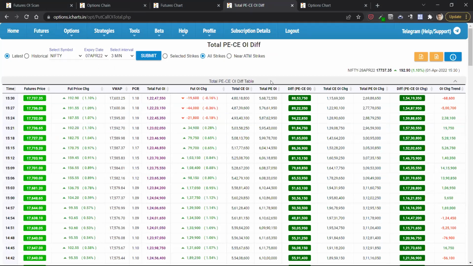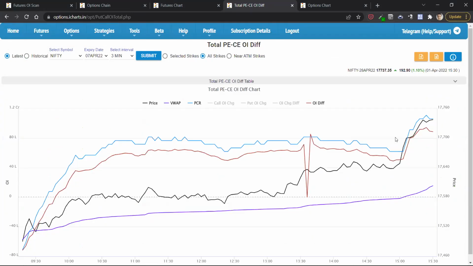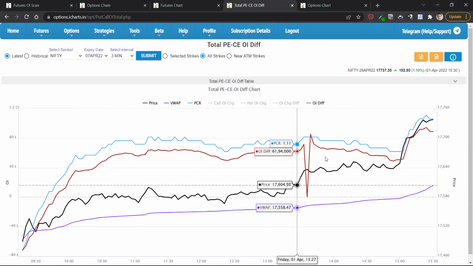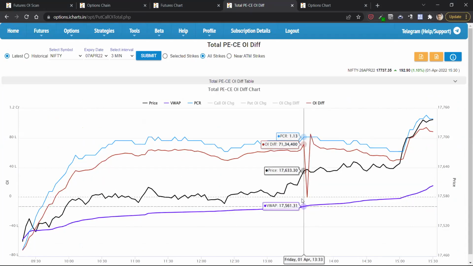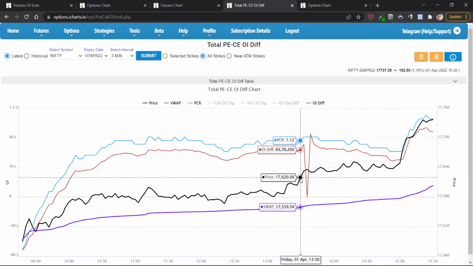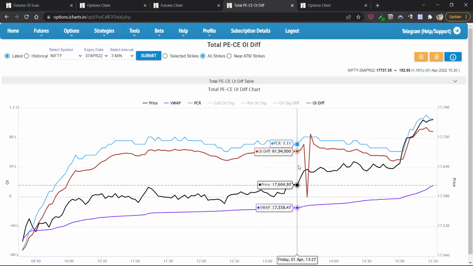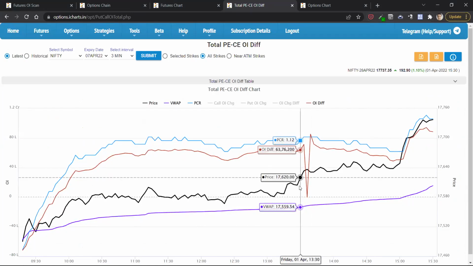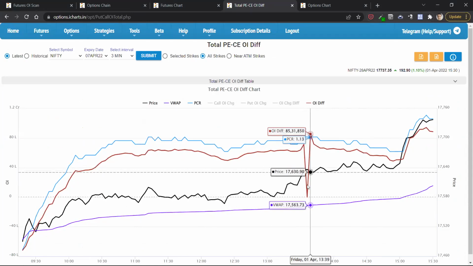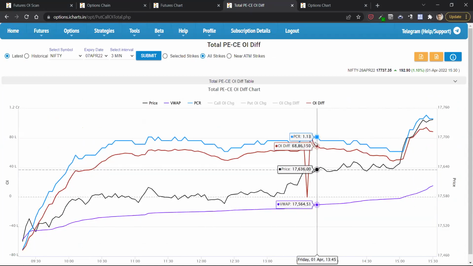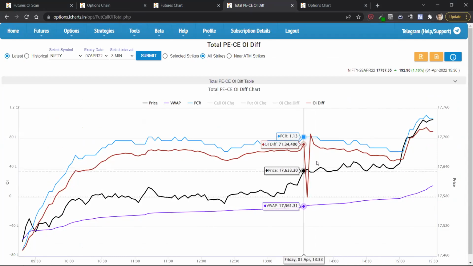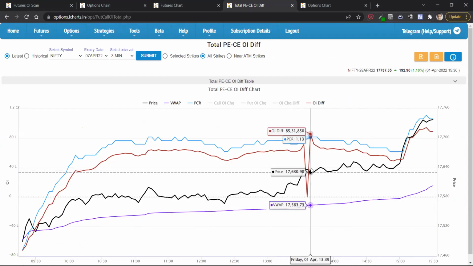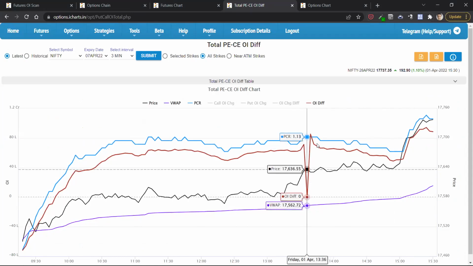total PE/CE OI. Here there is one additional line. This is very, very similar. You can keep an eye on this. This particular spike is something you can ignore. We have taken it up with the NSE. There was some issue with one of the NSE data files that we got. They are looking into it. For some reason, they sent us bad data, so this is due to that. So you can ignore it.